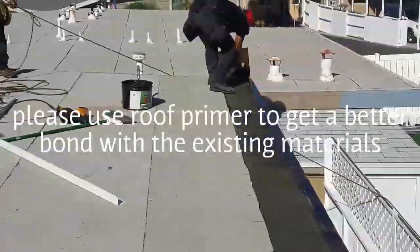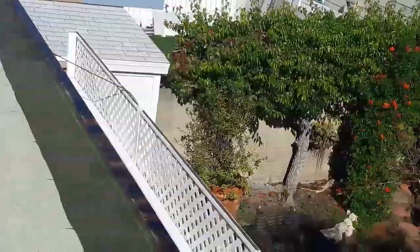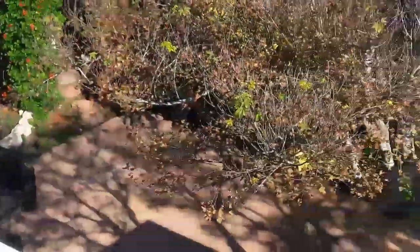I recommend you use asphalt primer, otherwise your material is gonna come apart, and then you're gonna have water penetration. Right here they didn't use any primer, and the water is sinking inside here. See, you can see the water marks in here. When you don't use primer, the material doesn't adhere fully. See right here it's getting all rusted, all the water is getting here.